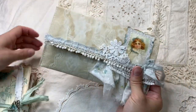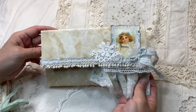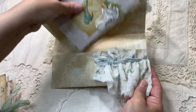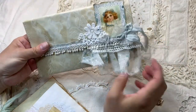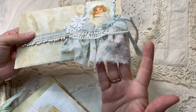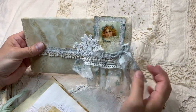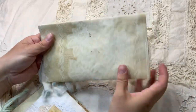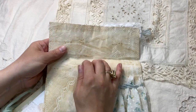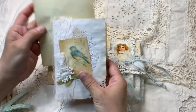I'm going to start with this envelope — it's one that I kept for myself, I did a couple like that. This is a vintage fabric with cute little soft blue flowers, really really cute. It's just an envelope with some parchment paper that has been coffee stained inside it.